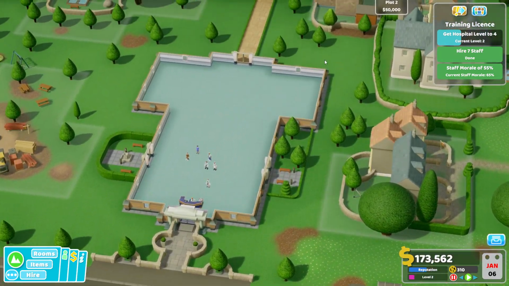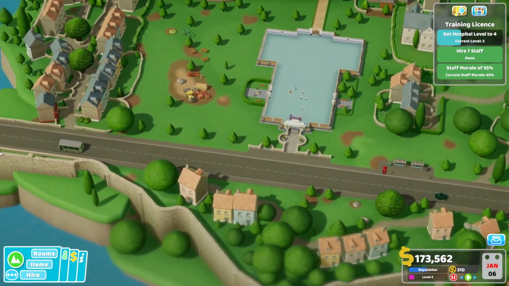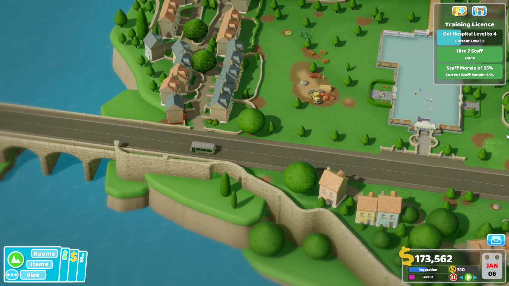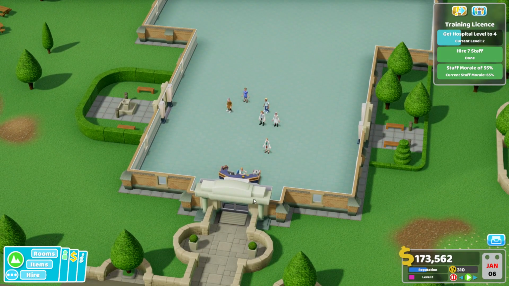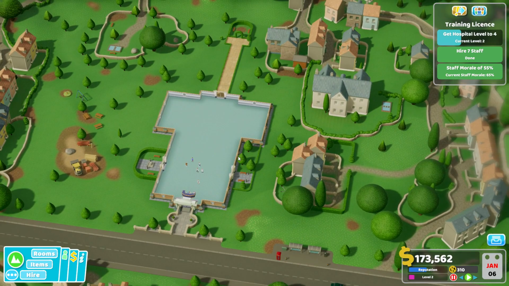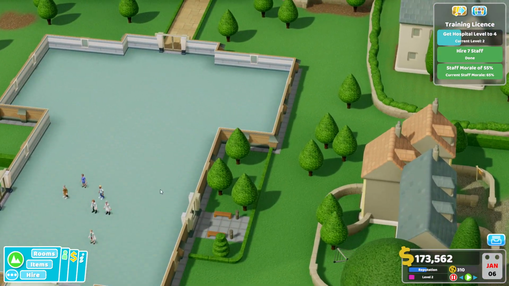Alright, let's plan out our hospital a little bit. Now, here in the town of Flottering, with the bridge leading to the castle, which we can't see, there's only one entrance into the hospital. That's over here, the big arch. And we can pretty much cannibalize the rest of the town just to expand. So we've got plenty of room. Good!